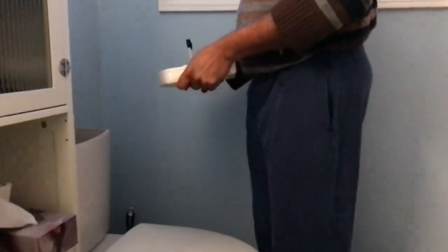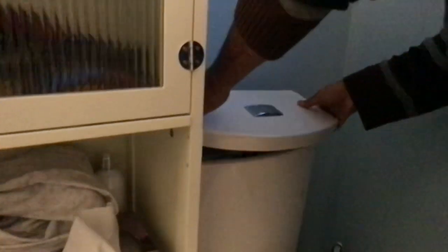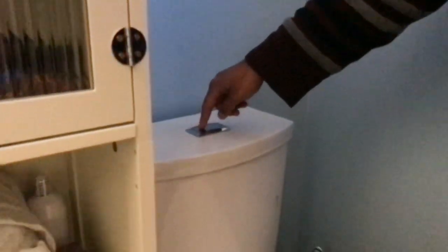Bowl is fine, right? Yeah, okay. Now let's make sure it stops filling. I want to point the camera in there but I don't want anything bad to happen. It's gonna stop in a minute. Okay good, I'm gonna put the lid back. I hope I've aligned things correctly. Shall I flush? If you want.